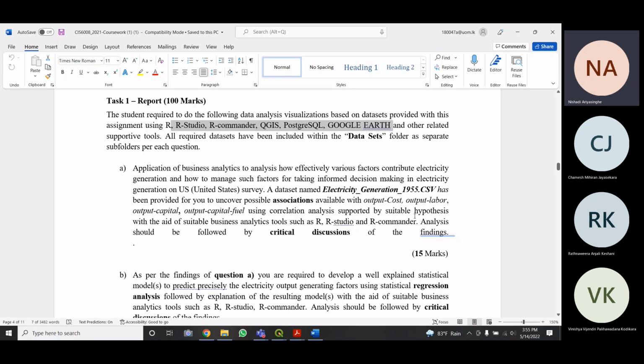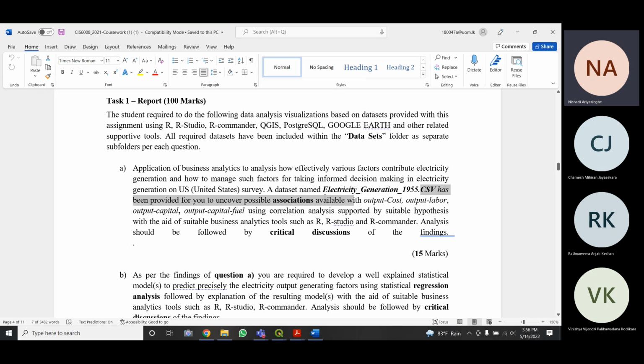It basically says how various factors contribute to generating electricity and how to manage those factors. This information is available in the United States survey, in a dataset named electricity generation in 1995.csv.